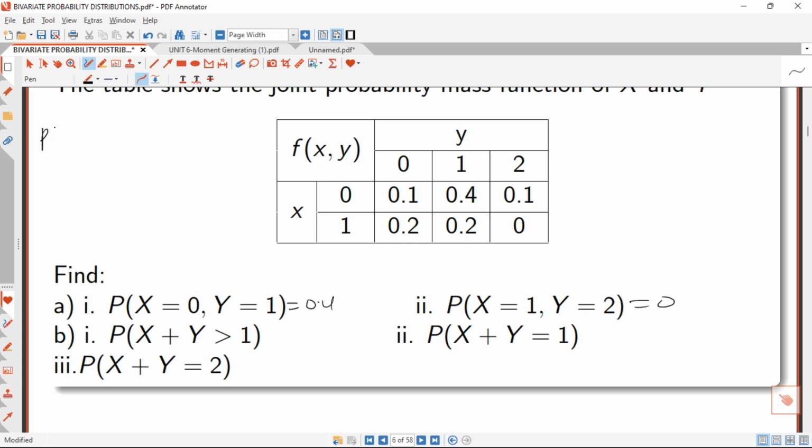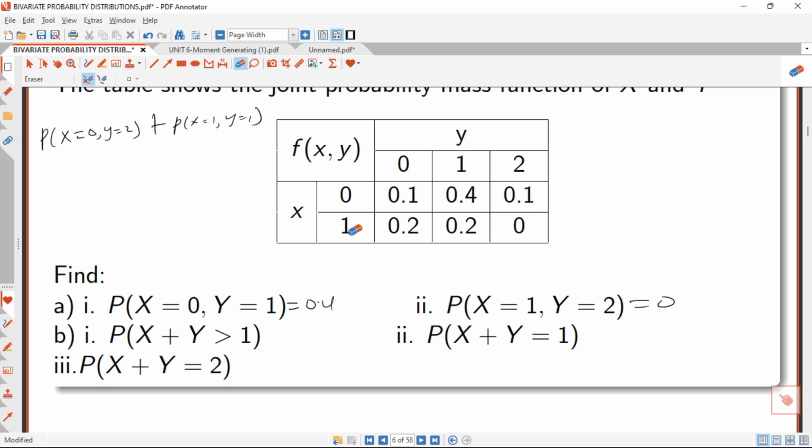We are getting the probability that our x is equal to 0 and then y is equal to 2, right? We are going to add it to some probabilities, since when we add 2 plus 0, it is greater than 1. Okay, so let's come here. 1 plus 0 is not greater than 1, so we are going to leave it. 1 plus 1 is 2. Okay, so the probability that our x is equal to 1 and then y is equal to 1 is what? 2 is greater than 1, so we are going to add it.